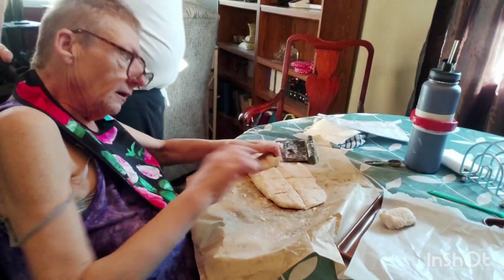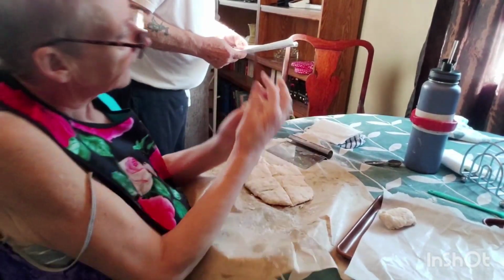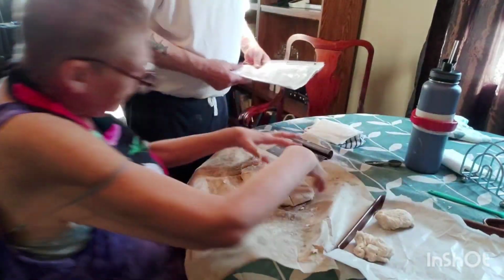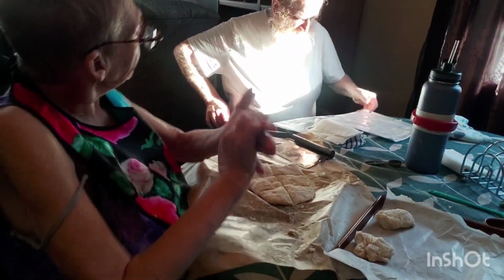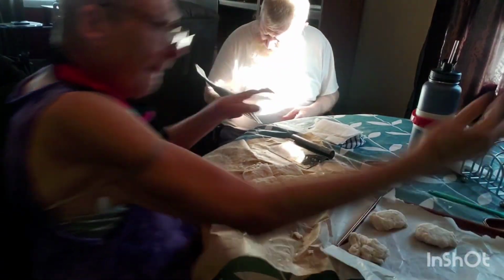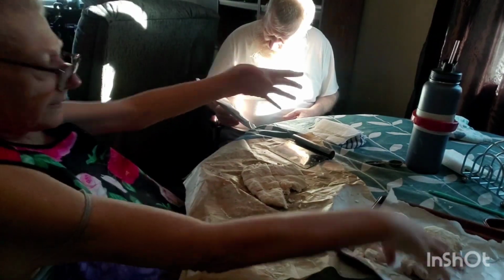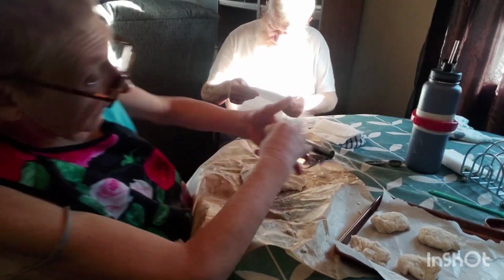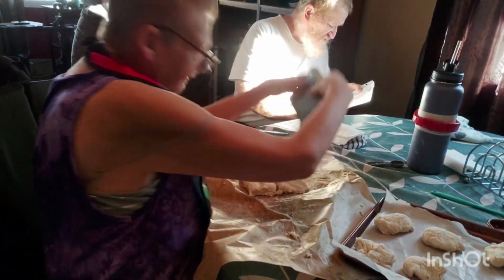Can you tell me on the recipe, Bill, how long we're cooking this for? I don't know. I can't. I don't have my glasses on. I can probably read it if you hold it over for me. It's a 425-degree oven. That I know. Probably 15 or 20 minutes. What time does it say? 15 minutes. 15 minutes, all right, that's great.